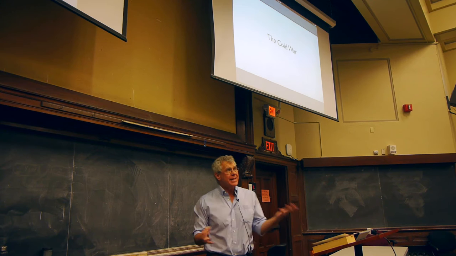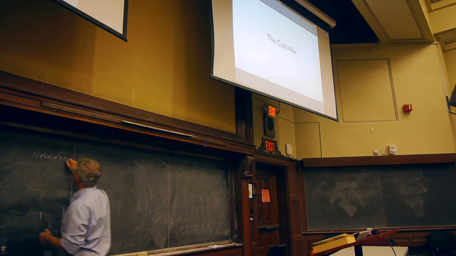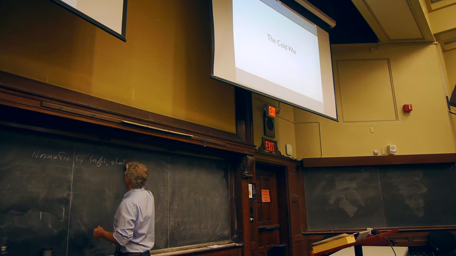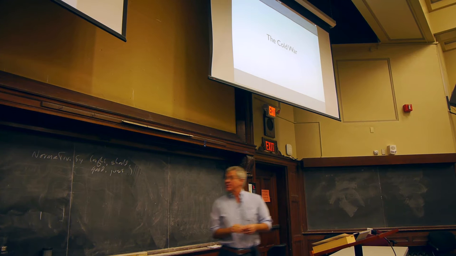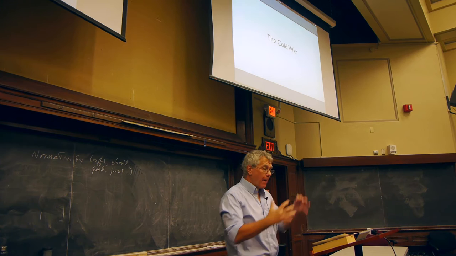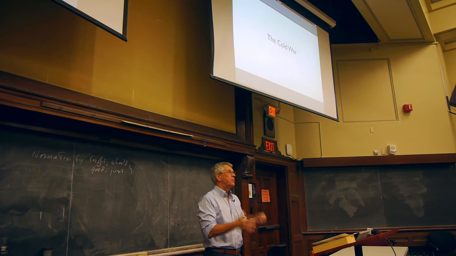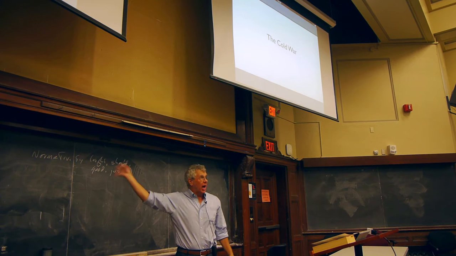The main theme of this course really is normativity. It has to do with the question of the ought, the should, the good, the bad, other things that express values, right, wrong, just, unjust, and the status of those things. The initial puzzle arises in the Enlightenment, where it looks as if science has this ability to describe the world completely, yet when it describes it, it's purely describing. It's giving us a world full of is, and yet these oughts aren't there in any way, yet they seem real.